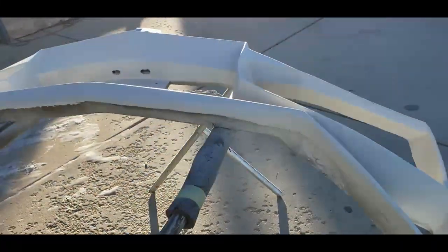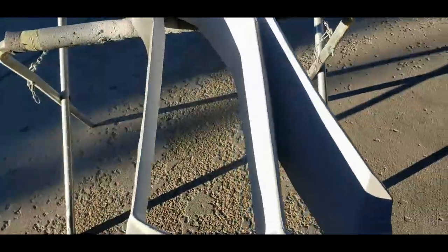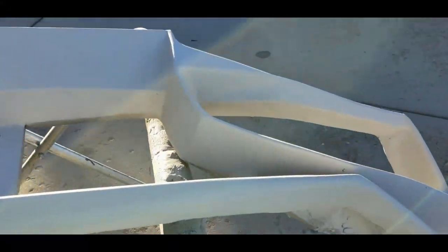Okay, so here we are. We've got the rear bumper. I've been putting glazing putty on it. I've been sanding my poor fingers to the bone. It's looking pretty good. With the shadows here, it's a little late in the day, so it's kind of hard to see, but hopefully you can see some of that.